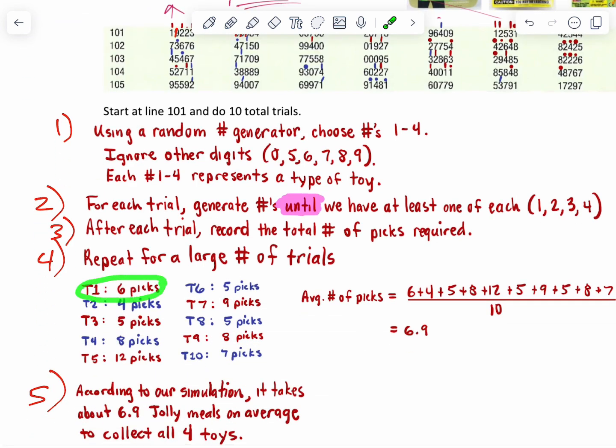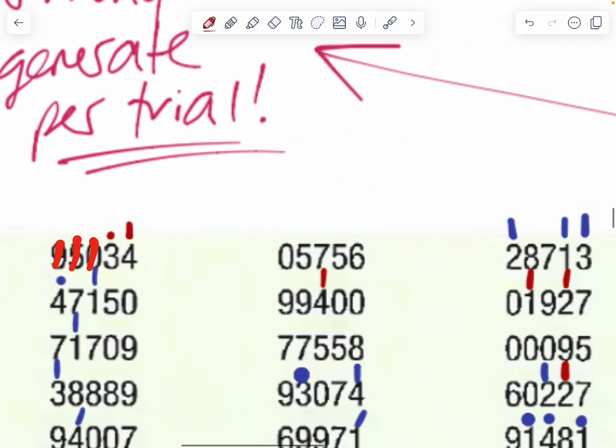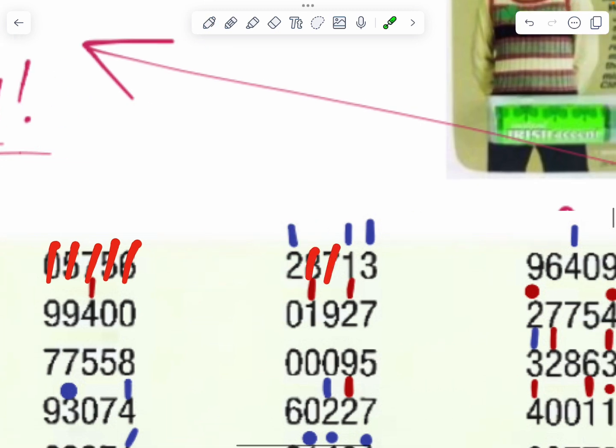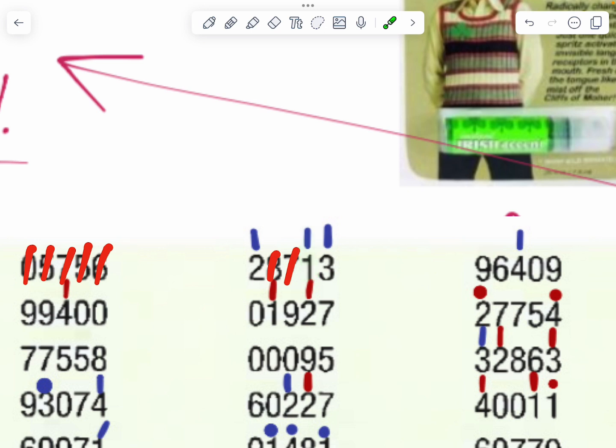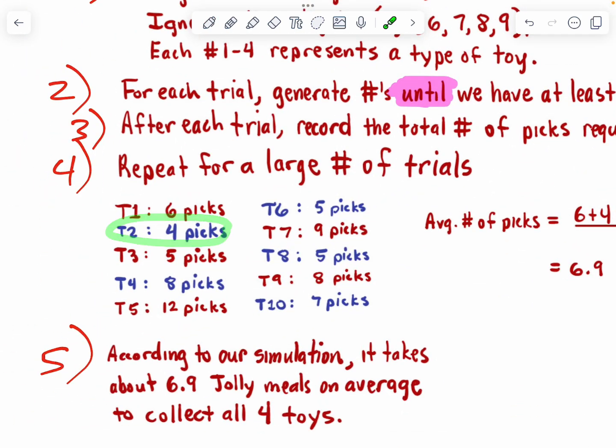Now I'm going to repeat. Okay, so where did I leave off? Right here. So now I'm going to this next number. There is no toy 0, there is no toy 5, there is no 7, no 5, no 6. Okay, ding, ding, ding. The first toy that I get is the fart machine. There is no 8, there is no 9. The next toy I get is the Irish accent. The next toy I get is the teeth. There is no 9, there is no 6. And finally, I got the number 4 that I needed, which is the trick or turd. Okay, and so how many meals did I need to buy? 1, 2, 3, 4. Wow, I got all 4 on my first 4 meals. Super, Taylor is very pleased.